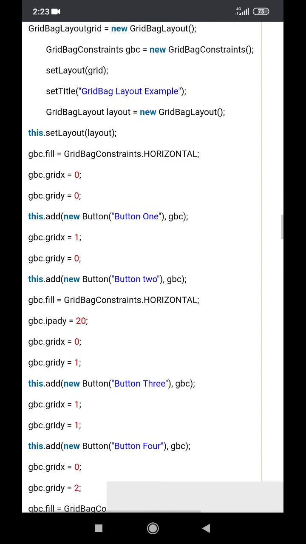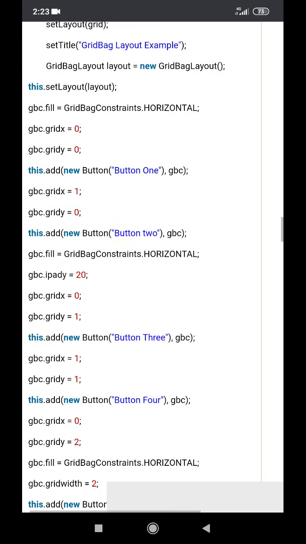Here I'm getting the constraints in the horizontal way. I'm assigning the x-axis and y-axis as 0 0, so gridx and gridy are 0 0. For this place I'm adding the button as button 1.